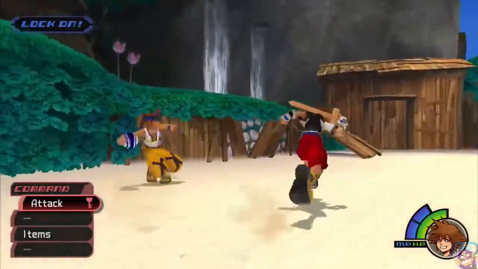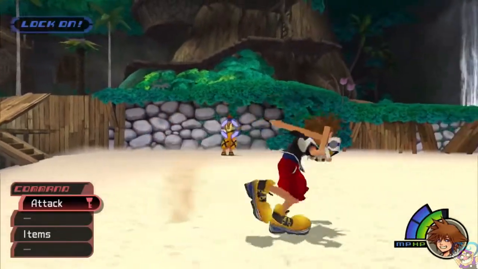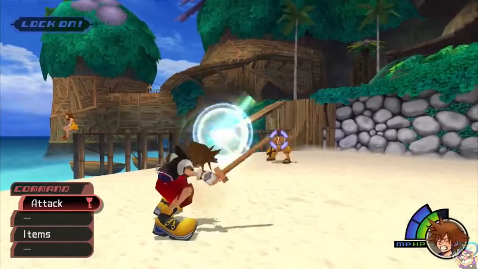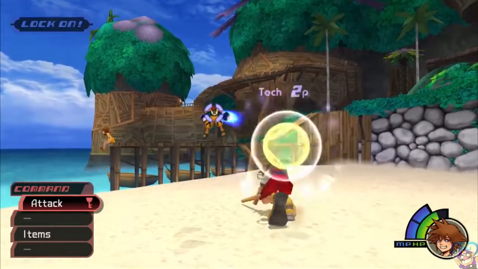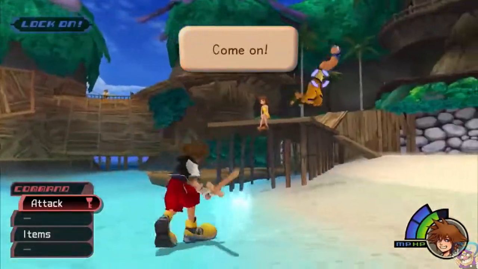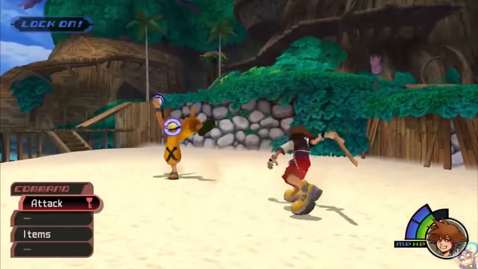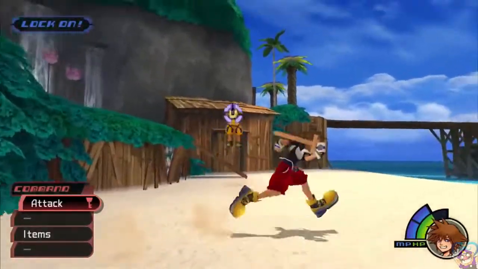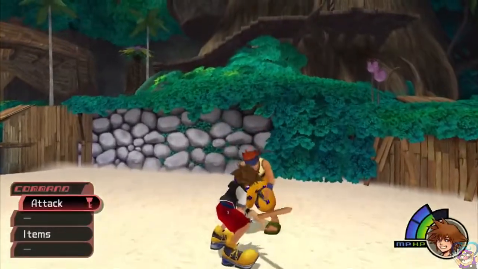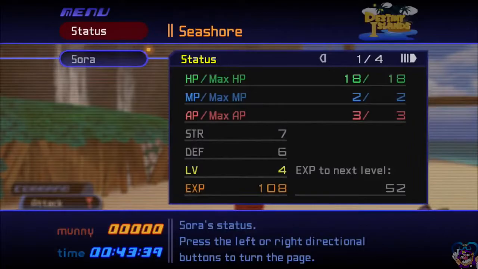You do get tech points if you block Waka's ball, I believe. Yeah, if you hit it back at him. Oh, right, that confuses him. Timing for the ball is a little weird. Ooh, 2 tech points for that one. I didn't know that was 2 tech points. Come on. And there we go. That defeats Waka. Well, I did hit you in the face with what was basically a medicine ball. Let's see. 52. Yeah, this is definitely dead of night.